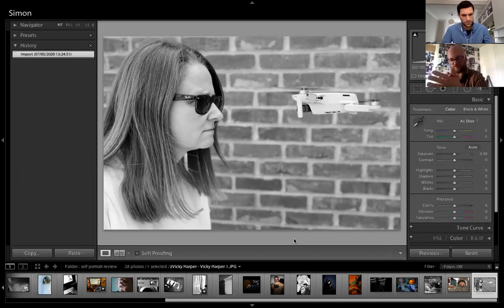But I think in terms of the concept, it's solid, but in terms of the execution, her, the drone, and the brick wall are not the ideal three. It would be her, the drone, and there would be a little bit more space to breathe. Whereas I think the wall makes it a little bit claustrophobic. It's a bit of an annoying pattern. It confuses within the frame. But other than that, I think that there's something to be had there.